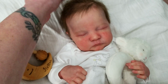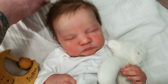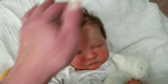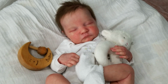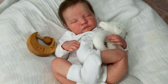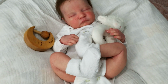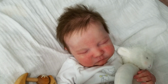His hair, right now, I've got it just spiked up a little bit. That's just how I roll with my babies. I like his hair a little more of that spiky, messy look. I do the proper look sometimes for certain pictures and things, but for the most part, I'm a little more messy.